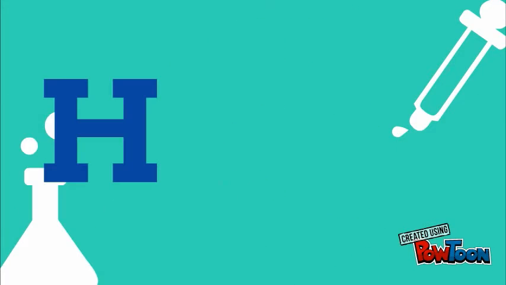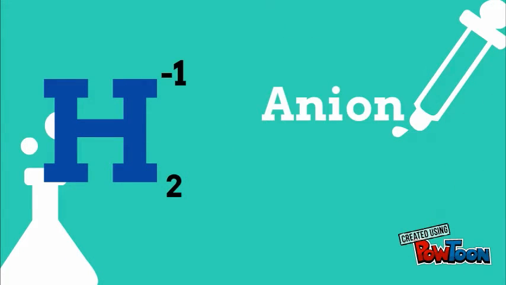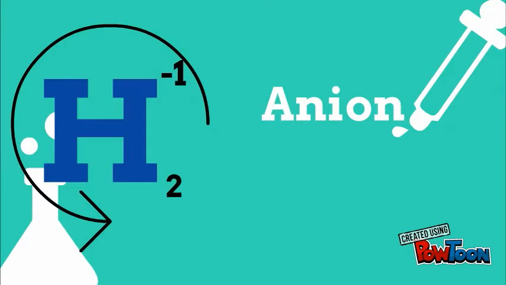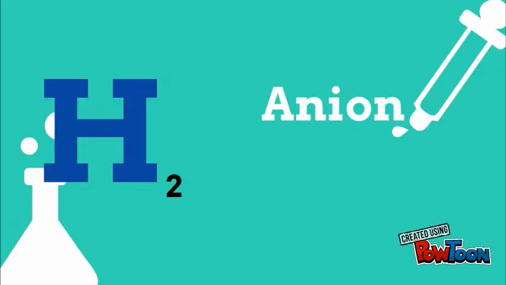So if you have two atoms of hydrogen with a charge of -1, and since hydrogen is an anion, it will be written as such. But if the element is +1, you may or may not write it.